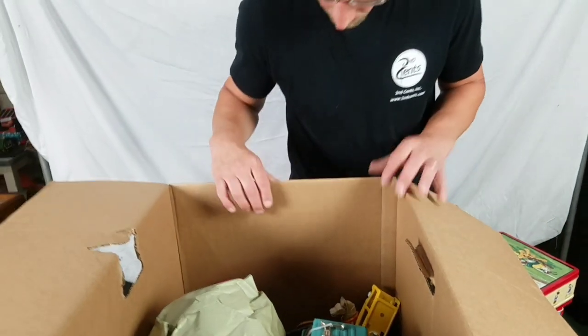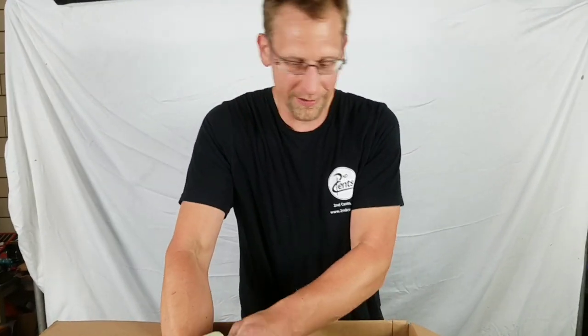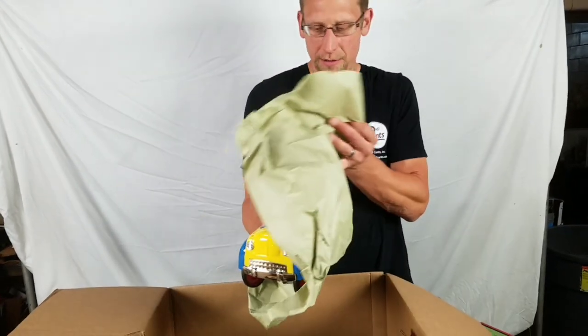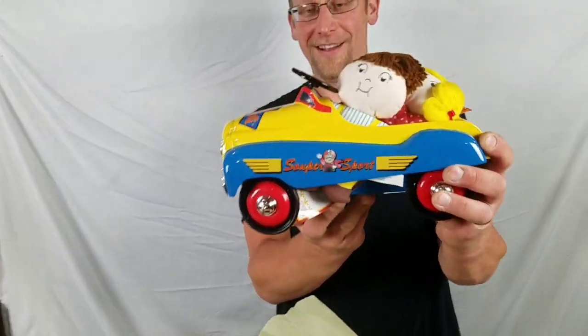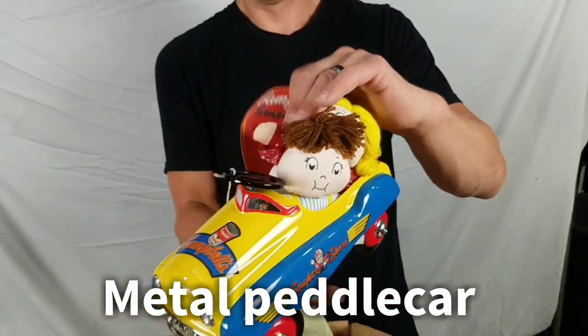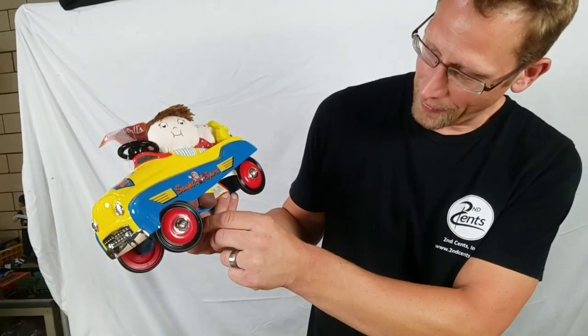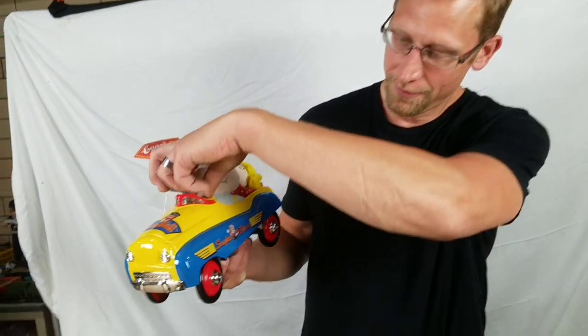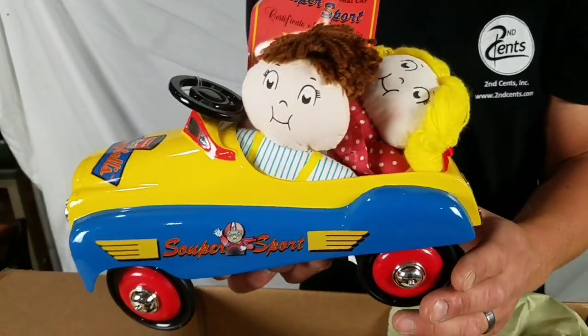Vintage lunchboxes. Oh man, I see some good stuff down here. Let's go right here first, though. This is wrapped up. I don't know why. Look at this. It's the Campbell's Soup Super Sports. Look at this little pedal car. Unbelievable. Oh, look at that. It even works. That is awesome.